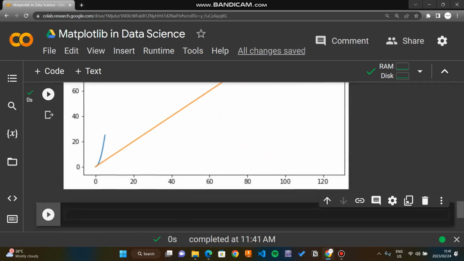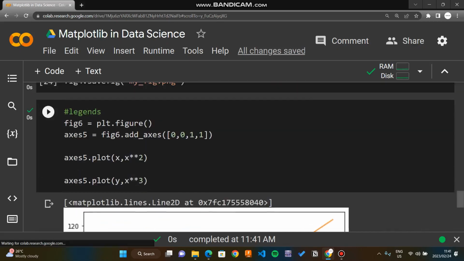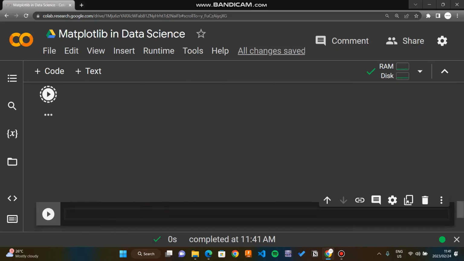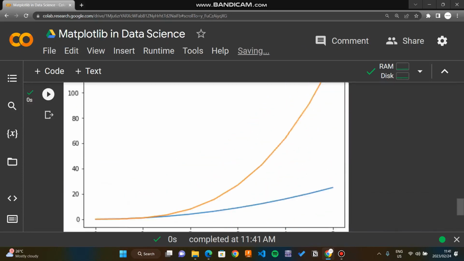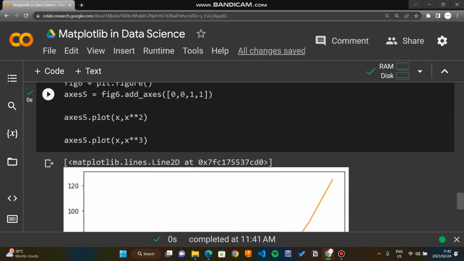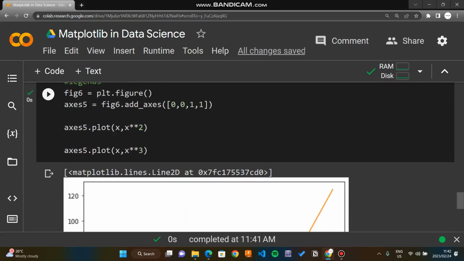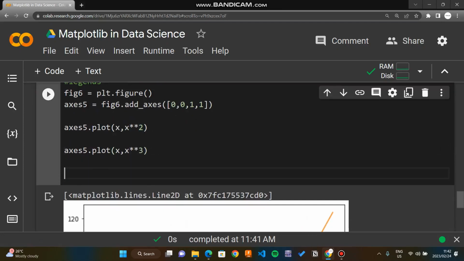If I run this file, we can visualize the changes that are here. You can actually see there is a change here. Let me just put here x so that we can have the same referencing. So you can see there are two plots here, but they are plotted not on subplots but in the same diagram. So in order to do this, we need to put legends.